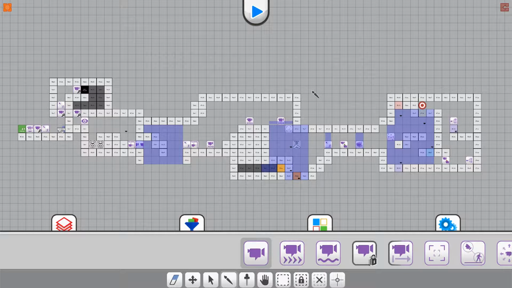So this level, as you can see, is just simply a lot of camera boxes. We've left all of the visibility on so you can see the camera, but in your standard game you'd probably have the camera turned off. That way the user doesn't actually see that coming up.